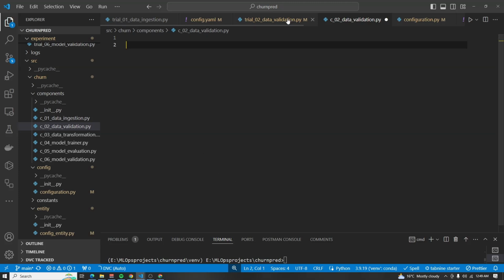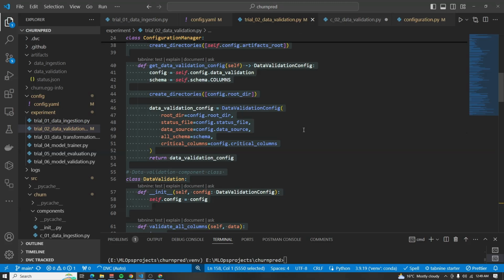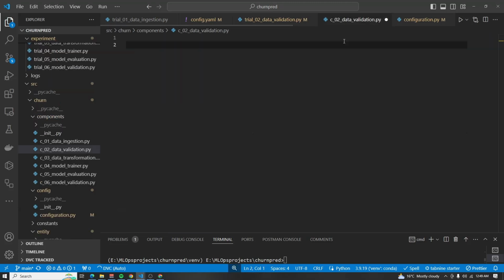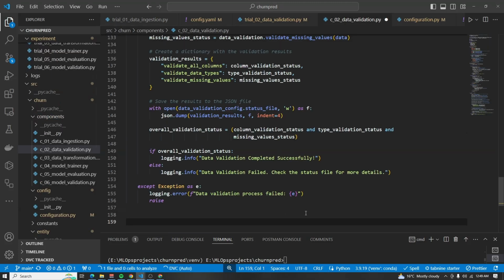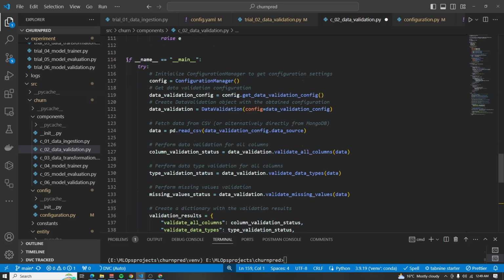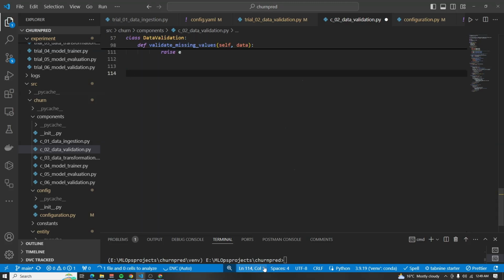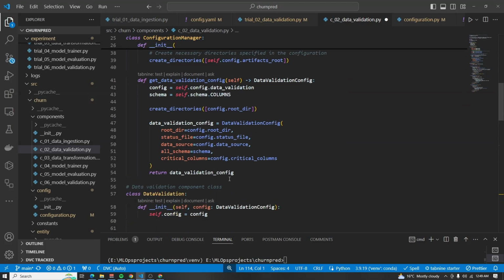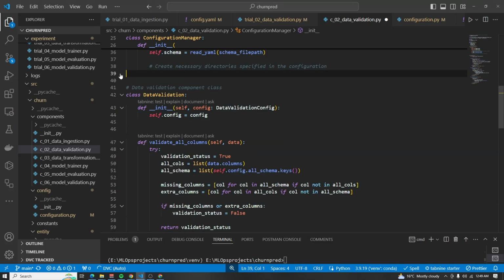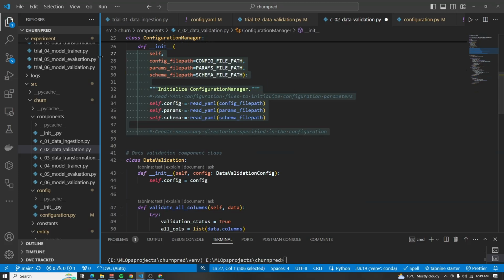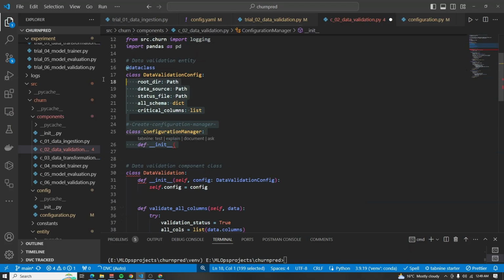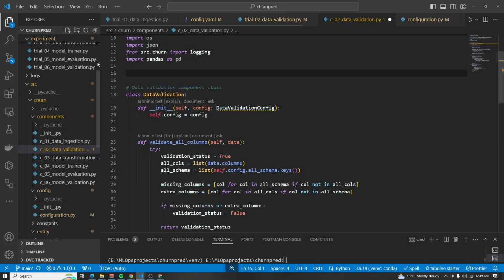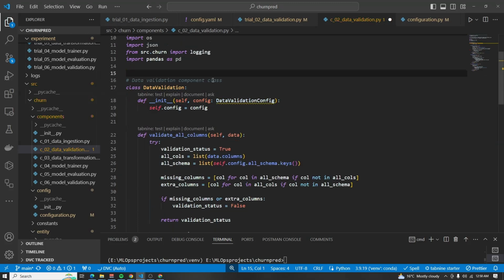So data validation, Control A, Control C, data validation, Control V. Then this pipeline is not necessary, I'll just do away with it. Then I'll go to the config manager. We don't need the config manager, I can just do away with this again. Let's remain with the data validation component.